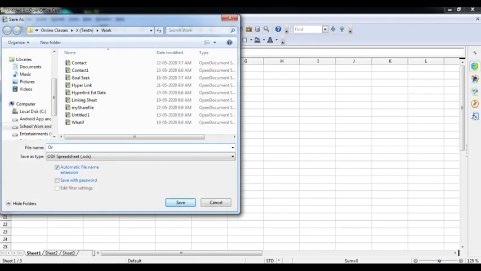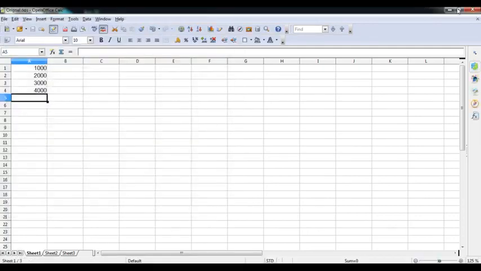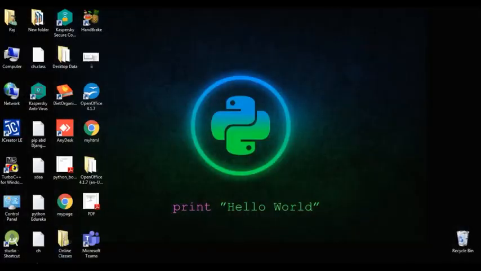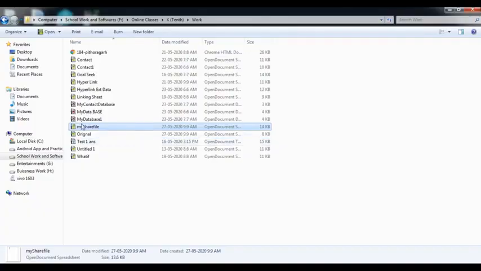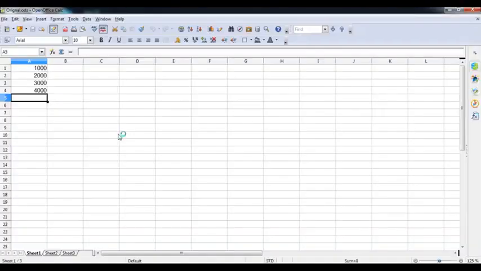So you simply type original. In this folder I will show you my file original.ods. I open it, and now you can see the original file has been opened.